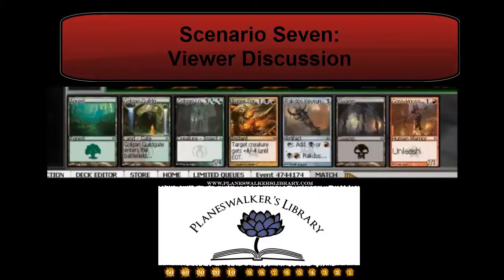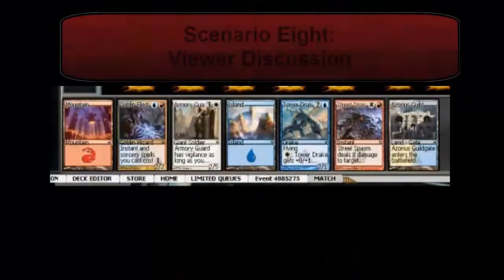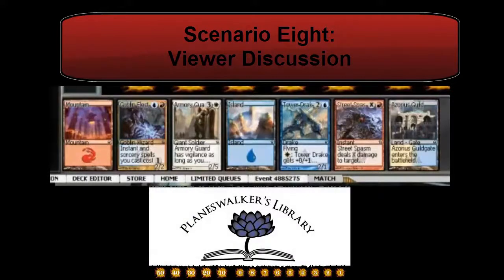Okay, and here's another one with a Mountain, an Island, and an Azorius Guildgate, a Street Spasm, a Tower Drake, an Armory Guard, and a Goblin Electromancer. So let us know your thoughts on this keep. Would you think this would be loose, strong? What would you feel keeping this hand?